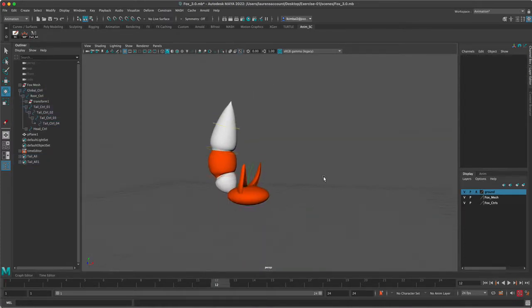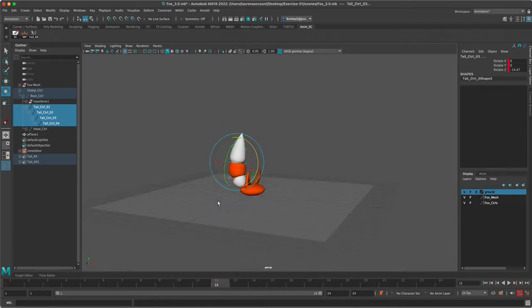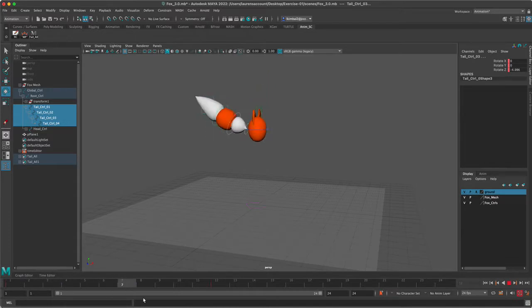Yeah. All right. So making sure that I've keyed all, I'm going to press that and press S. Oh, that's messy. But that's okay because we're going to clean that up. So we have these two key poses, and the problem between these two is that the whole tail is moving at the same time like a board and not like a tail.